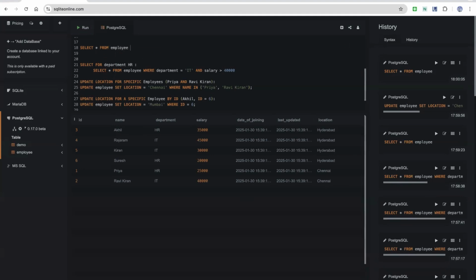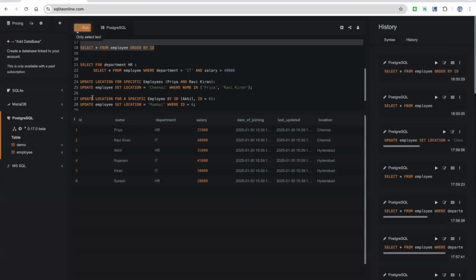Here the sequence did not come properly, so I just said order by ID. So your data will be sorted by the order by. Now it's sequence-wise, and you can see the changes in their location.